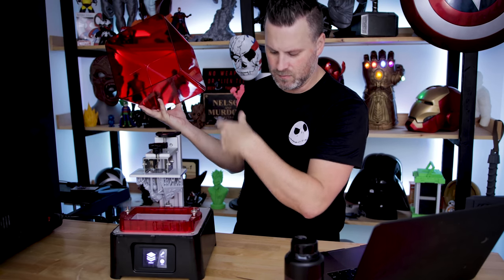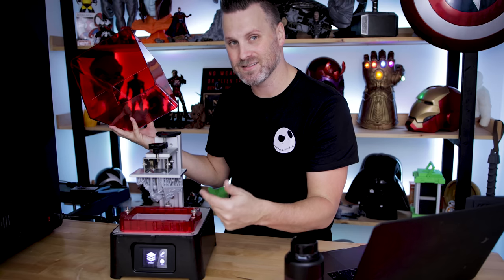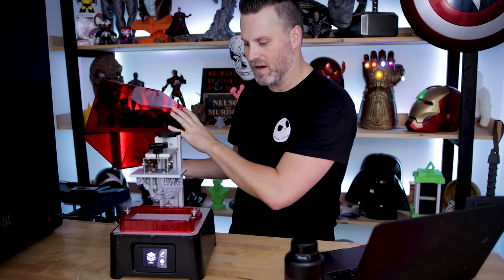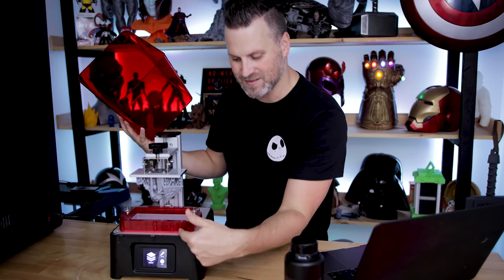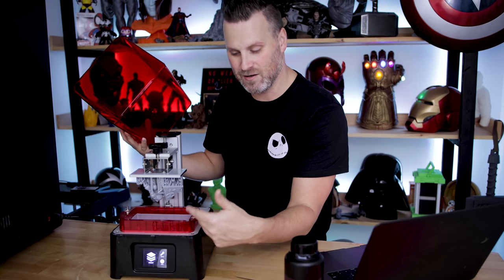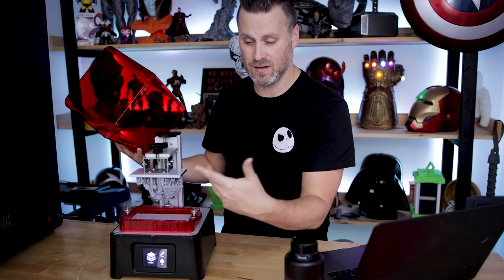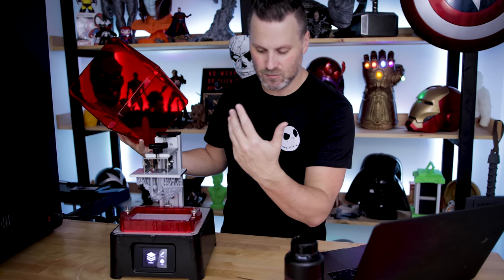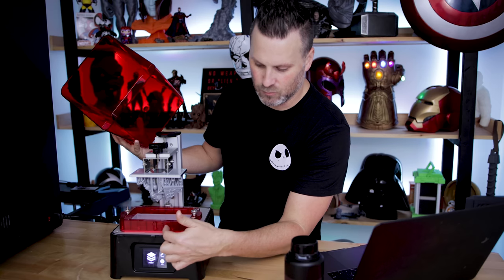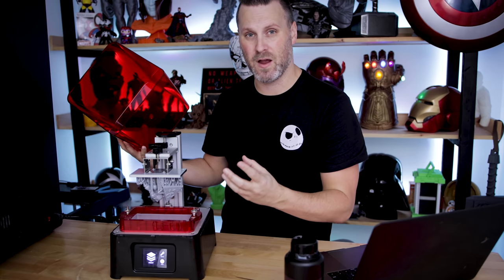Most of the other components you're going to see here are all plastic versus the aluminum or metal you see in some other machines. The frame and arms here are all metal, and so is the actual build plate. But the actual vat itself is a clear plastic, which is really cool. You can actually see — depending on the resin you're working with — whether the build plate is adhering, because this is transparent. Or you can see how much resin is left and if you need to top it off while it's continuing to print. However, with the thicker gray resin from Frozen, I wasn't able to actually see if parts were adhering — it might be easier with a more translucent or transparent resin.